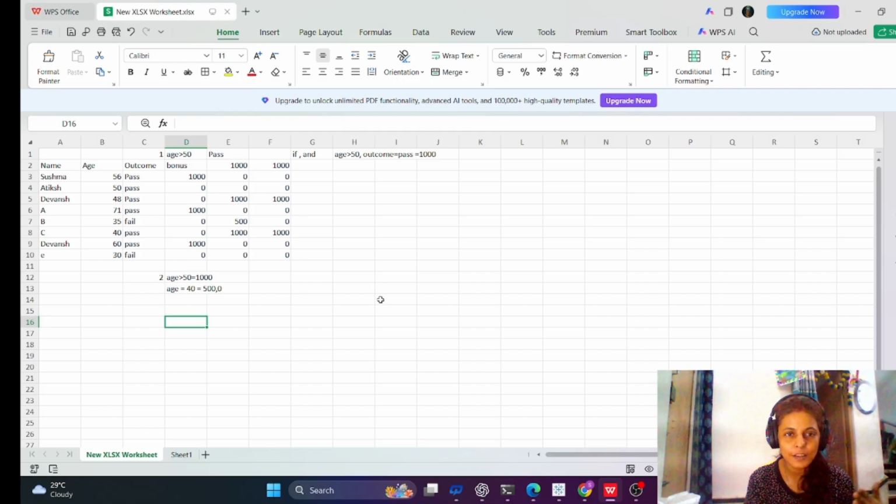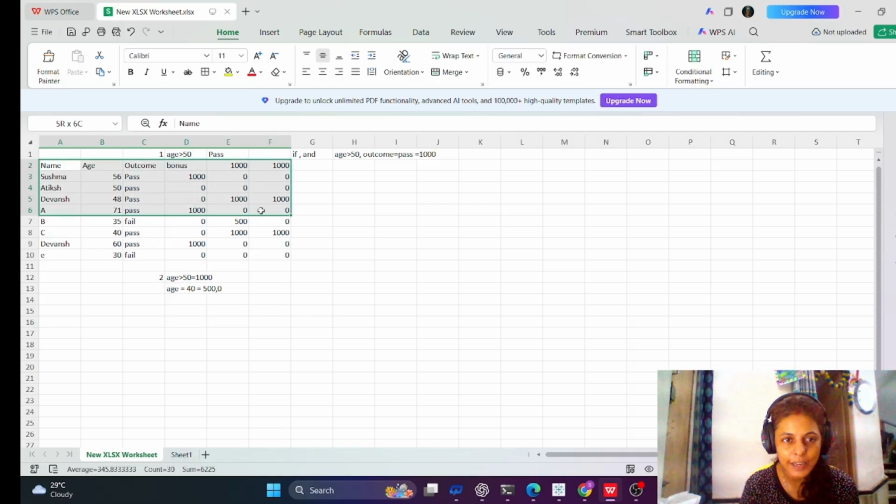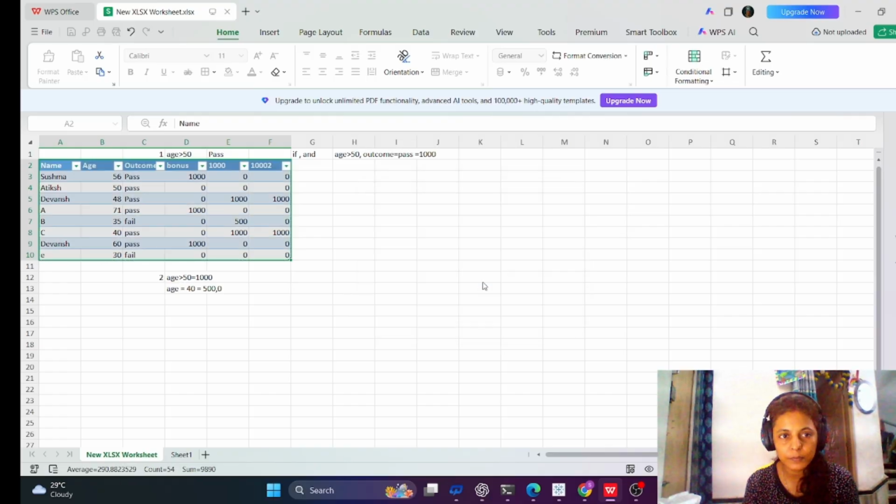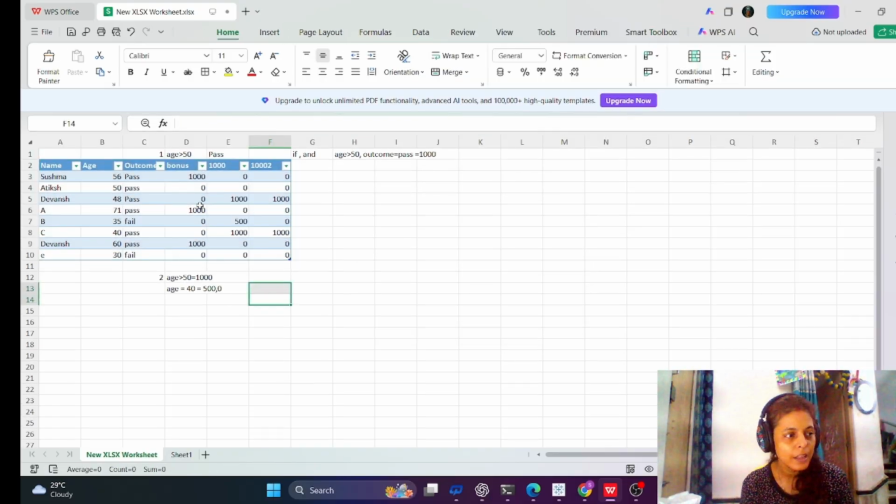So first of all, in my earlier videos I have already shared some functions related to IF and nested IF, and today we are going to learn IF with AND and OR. As this is a table, I have converted it into a table. To convert it into a table, you just have to press Ctrl T and OK. It will be converted into a table. Okay. So right now, what do you have to do? Just apply a function.